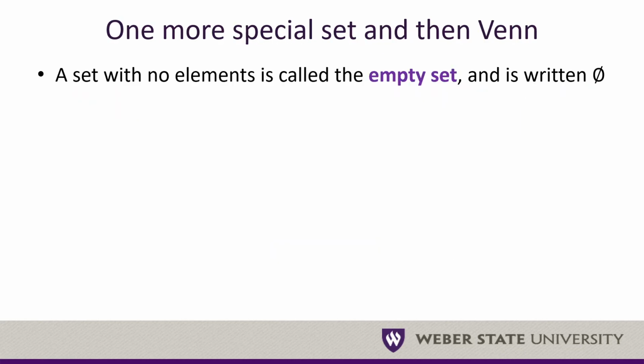We do have one special set. We call it the empty set. It's the set with nothing in it. Oftentimes it's written here with a phi. That's a 0 with a line through it is what a phi looks like. Phi or phi. You might hear, actually I guess it's phi.